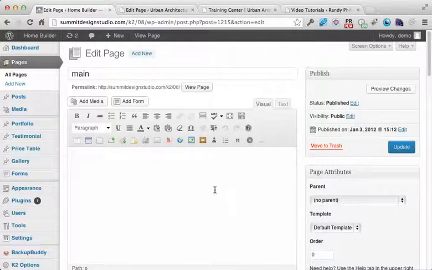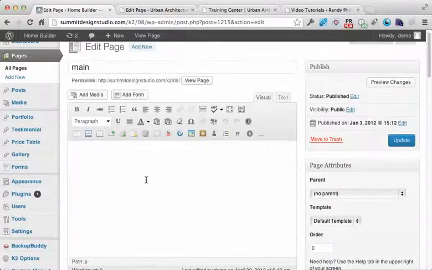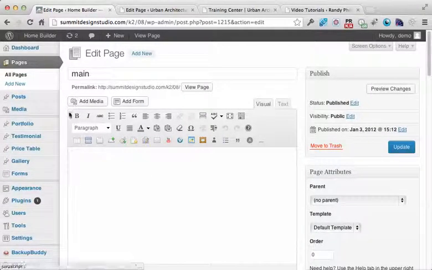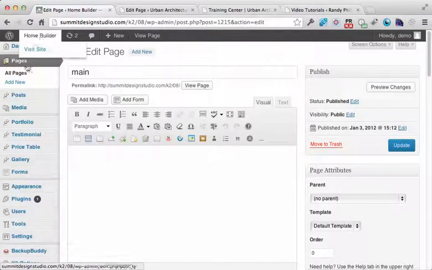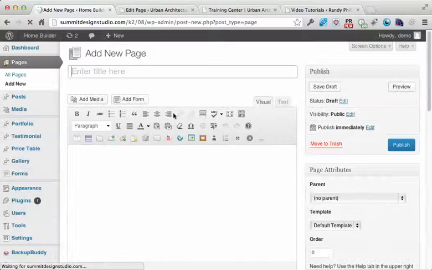If you've received a website from us that we refer to as a K2 site, that just simply means we use our K2 theme or framework to design the site, and it comes with a lot of advantages. One of the advantages is that it's a responsive layout, so it adjusts automatically to mobile screen sizes like iPads and iPhones and stuff like that. So I'm going to show you basically how the K2 page builder works and a few other things.